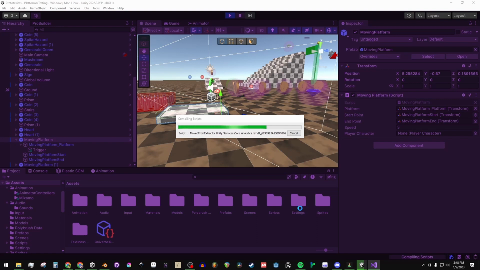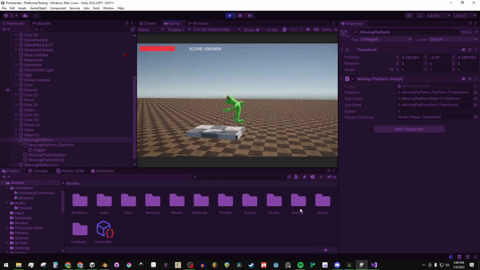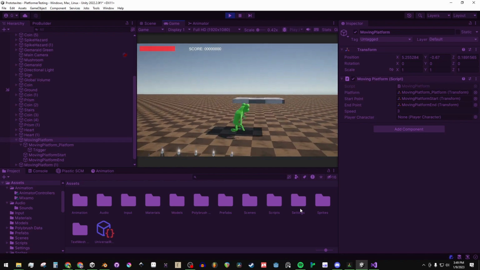There we go. All right, so we're not hitting the breakpoint, which means something is not set up correctly.